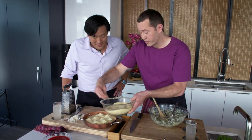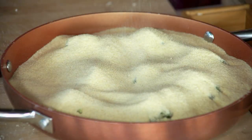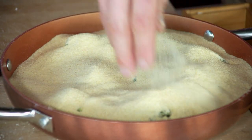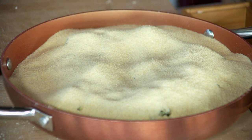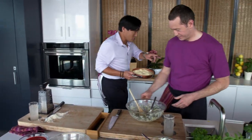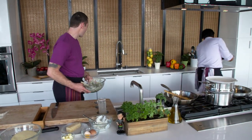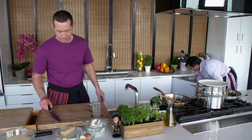It will get too firm, so I think 5 days is a little too long in the flour. But 1 day is ideal? One day, I like it, because it's right on that edge of destruction that we're talking about. I love this edge of destruction. All right, so we have one. This one's been gone for 24 hours, right, Chef? Yeah. And you do it, of course, in the fridge because of the raw egg.